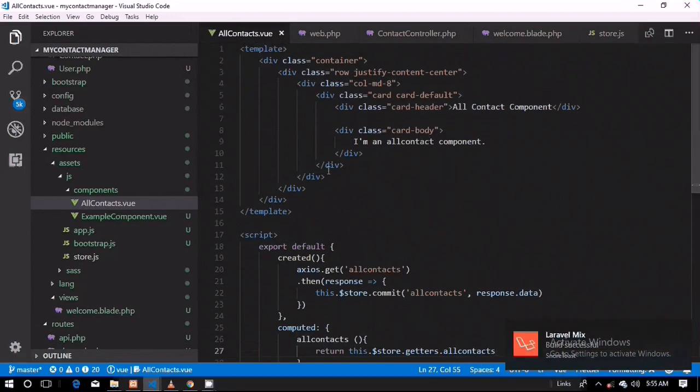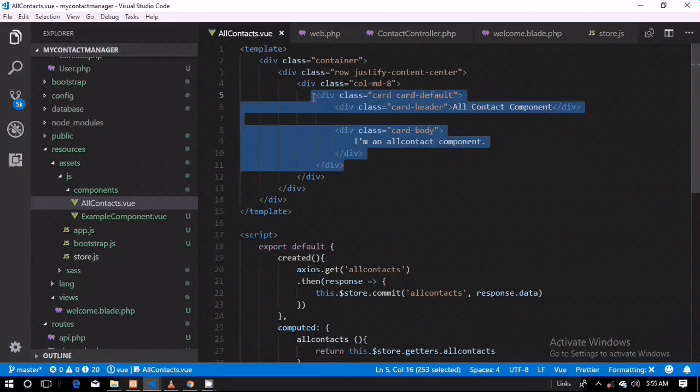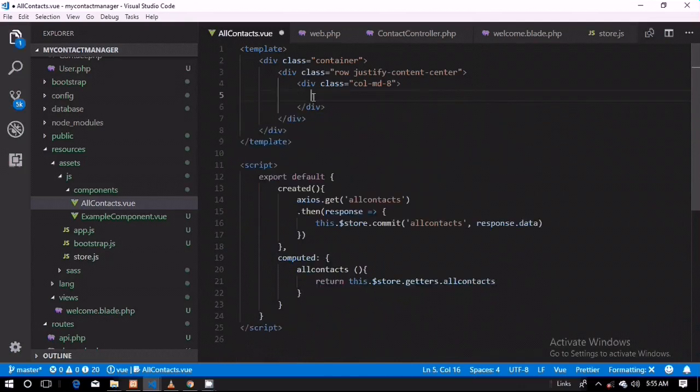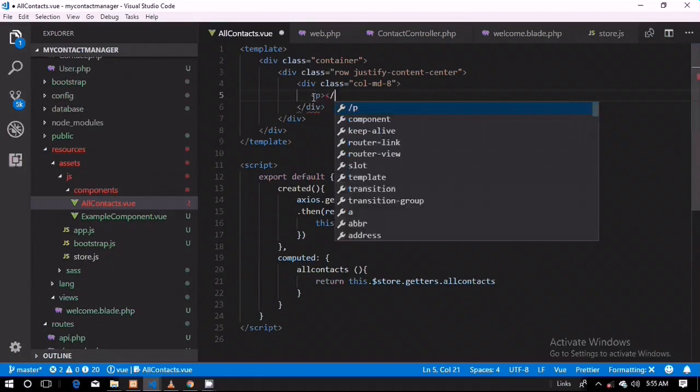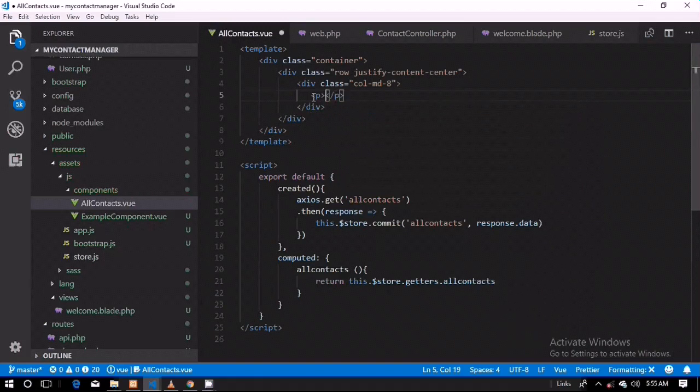So let's take this away. Let's just show the names, only the names first. How do we loop through it?